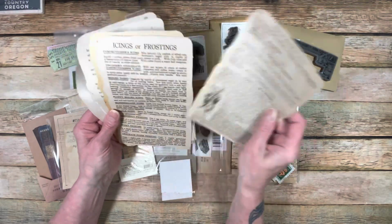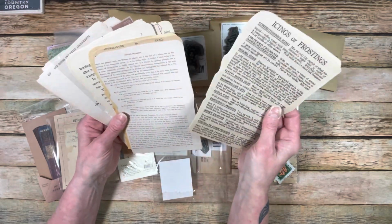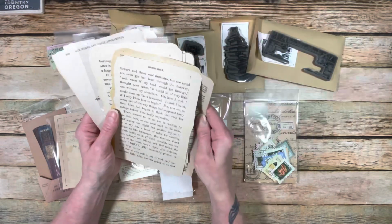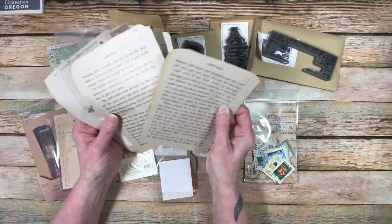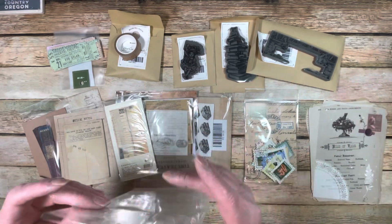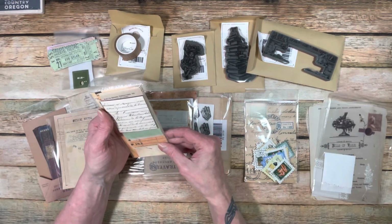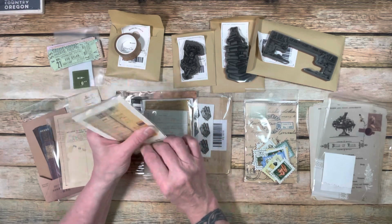Oh my gosh. Ooh, maybe there is a recipe junk journal in my future here. Awesome. These are gorgeous. So beautiful, beautiful pages. They are a little bit on the thin side, but if you're very careful with them, you're going to do fine with them. So here's a paper pack.